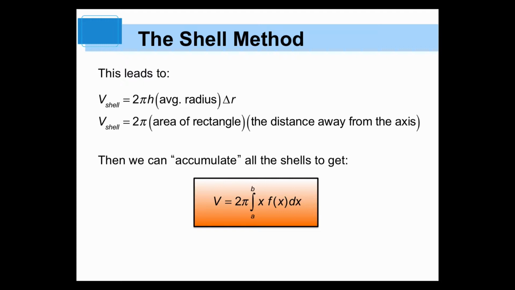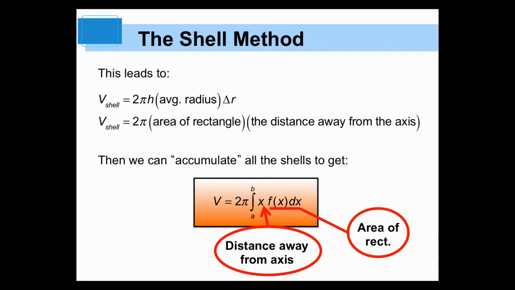Now this is going to cause some problems for people for a couple reasons. Number one, notice there's a 2 pi now, not a pi. For discs and washers it's pi, for shells it's 2 pi. The other problem is going to be understanding what all the notation is. So remember, x is the distance away from the axis. It's not always going to be x. It'll be x initially when we're revolving around a y-axis or an x-axis. And then that f of x dx represents the area of the rectangle. f of x is the y value, dx is the thickness.